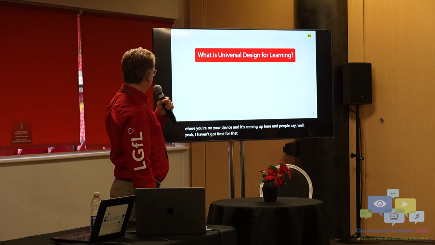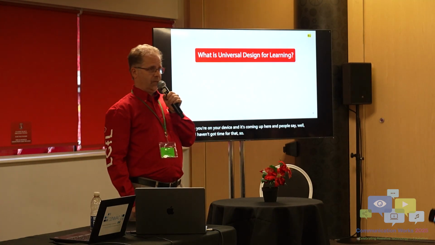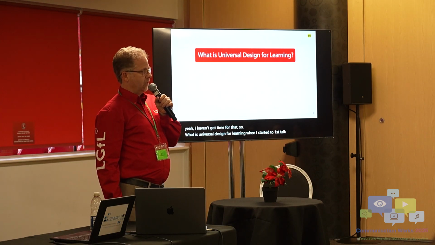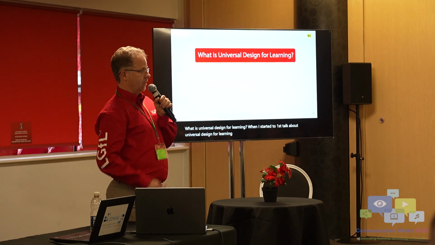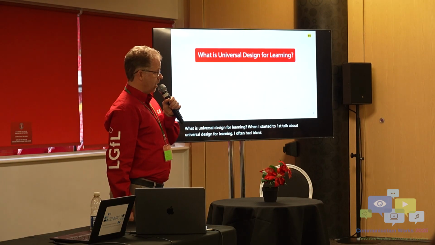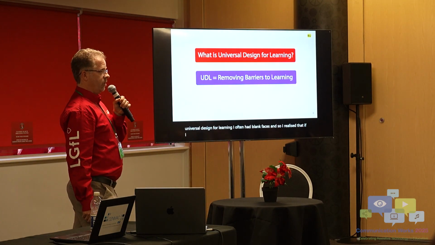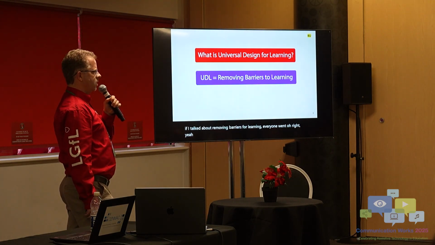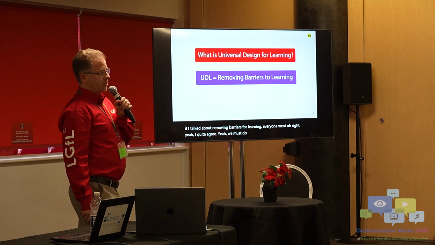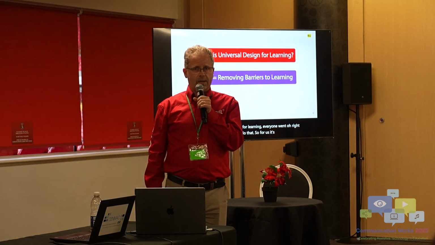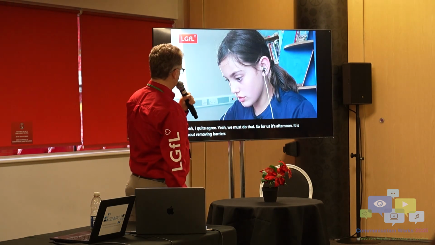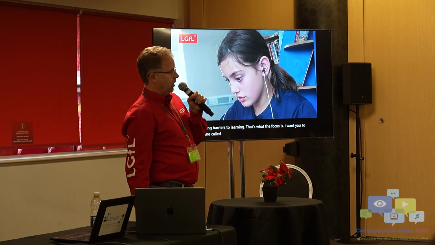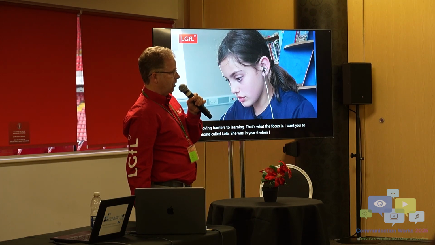So, what is universal design for learning? When I started to first talk about universal design for learning, I often had blank faces. And so I realised that if I talked about removing barriers for learning, everyone went, oh, right, yeah, I quite agree, yeah, we must do that. So for us, this afternoon, it is about removing barriers to learning. That's what the focus is. I want you to meet someone called Lola. She was in year 6 when I made this film with her.